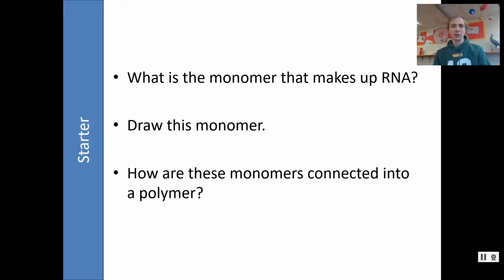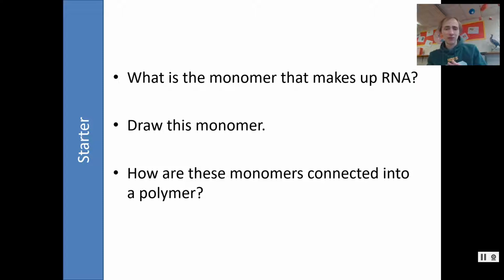Good afternoon, Year 12. So, we carry on with this topic of DNA, genes and chromosomes with a lesson on transcription. Now, this relies heavily on having learned the RNA subject, which we learned in the last lockdown. So I want you to have a look at those three questions, which are on the board, which is basically a starter for this lesson to make sure everyone's up to the right point.